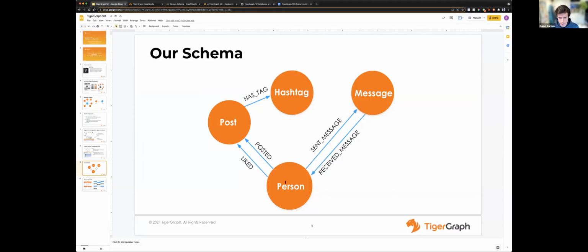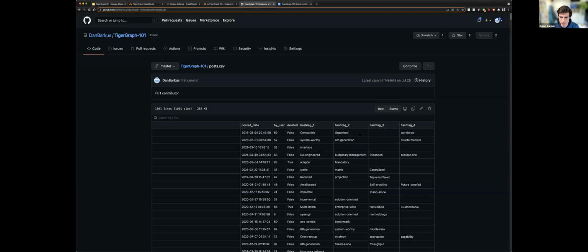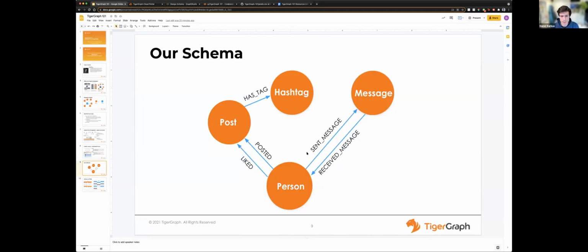So from that, what we want to take a look at is, what are the core entities? What are the actual nouns, more or less, within our data? We had our people, our posts, our messages, and additionally, these hashtags. When creating a schema, you want to ask: what are the entities and what are the relationships between them?